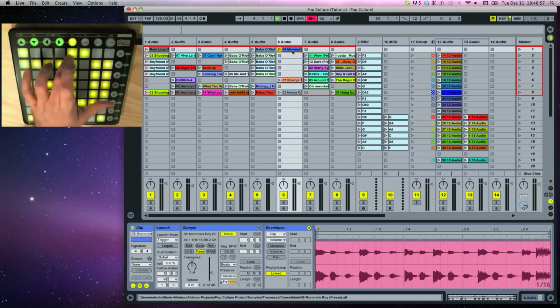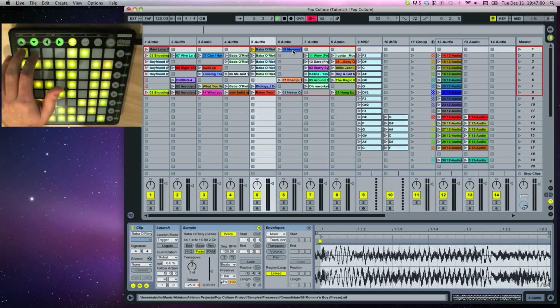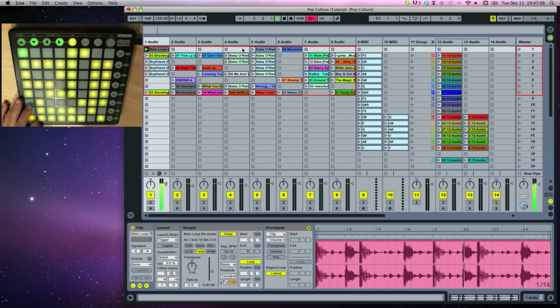Sweet. Bubba O'Reilly. Nice. And we've got the main loop over here as well, which I was explaining before, is chopped up from, I think, some of the Justice tracks. Nice. So you literally just grab a kick, you grab a clap, you stitch them all together, and I ran Shooting Stars over the top as well. So if you play the top line all together, you get this. Nice. I hope that clears up a lot of things for some people. Yeah, there was a few unknowns there for a bunch of people.